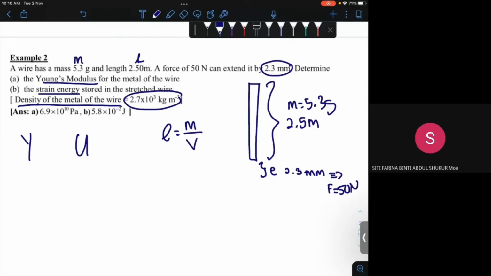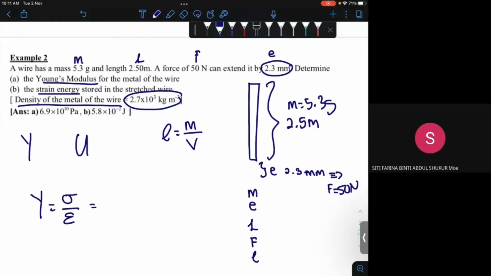Okay. So soalan suruh cari Young modulus. Okay, Young modulus equation dia by definition adalah ratio of the stress to the strain. Kalau kamu tengok kita tak ada stress, kita tak ada strain. Apa yang kita ada dalam soalan adalah mass, extension, original length dia, force dan juga density. Ini ada 5 benda yang diberi dalam soalan. So since you do not have the value for stress and strain, apa kita buat lagi? Kita kembangkan lagi equation ini untuk tengok apa yang lebih sesuai untuk kita guna dekat sini.